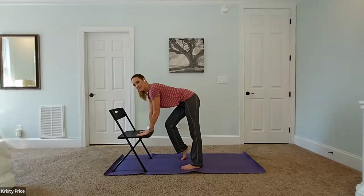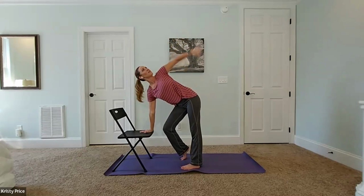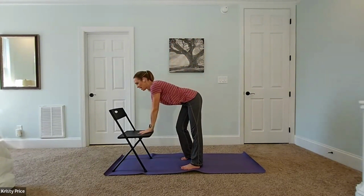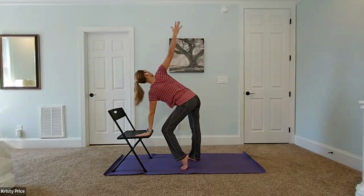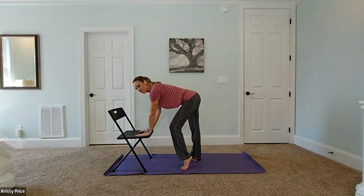Bend your right knee. Lift your left arm, twist. Modify putting your hand on your hip. Good. Switch sides. Bend the left knee. Twist to the right. Beautiful. Take it all the way back down to center.